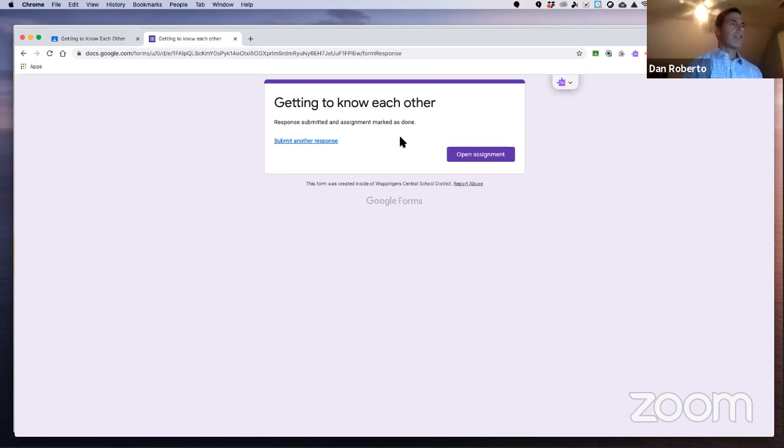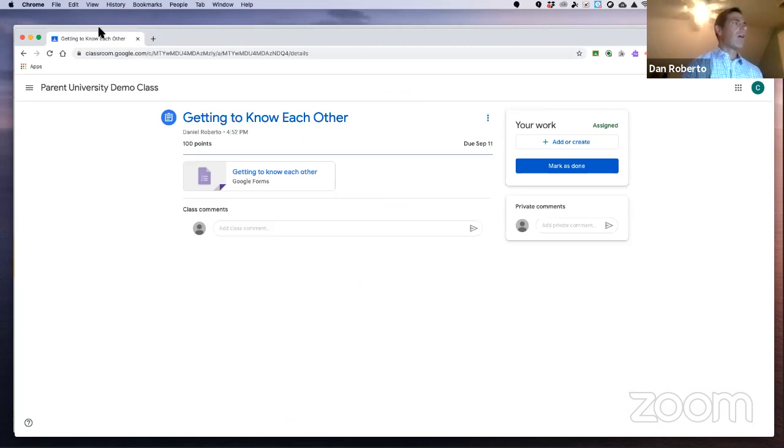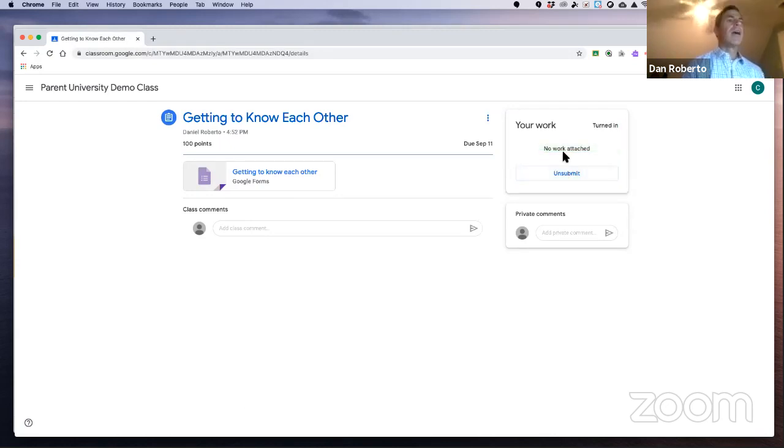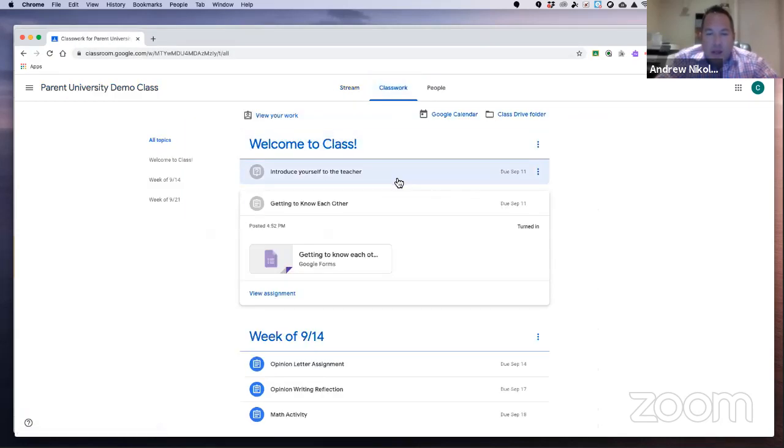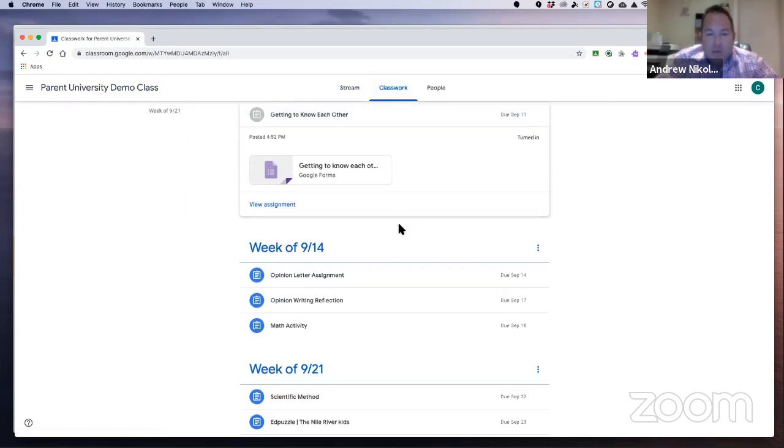So once you've completed the form, you can either close your form app or go back to the other tab, and then you can mark that assignment as done. It's always nice to mark those as done, because then it will show the teacher that that has been completed. So you can see I've done it, everything's attached, and that assignment is complete. That one says mark as done. The other one said turn in, but you can see in the right corner it does say turned in as well. That is your cue that you know that work was done or turned in, and that again alerts the teacher that those assignments were completed.